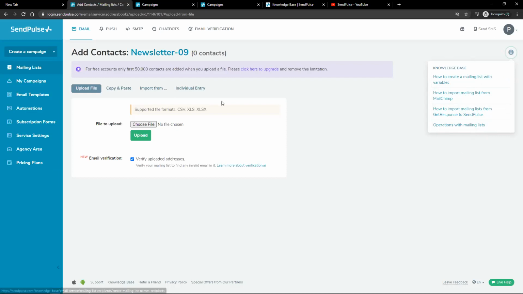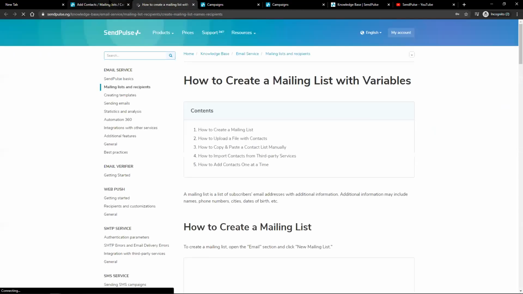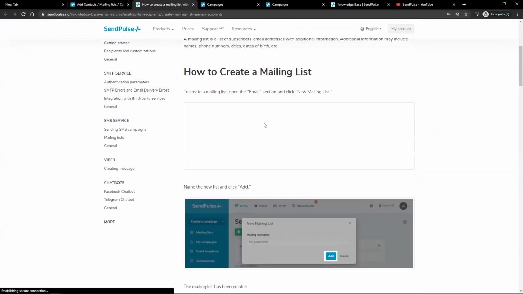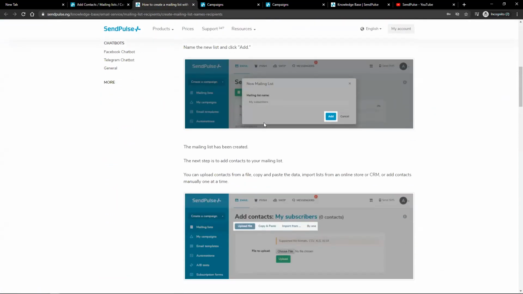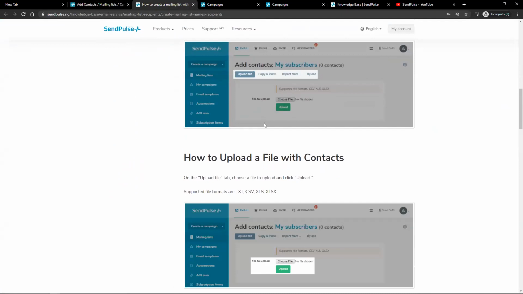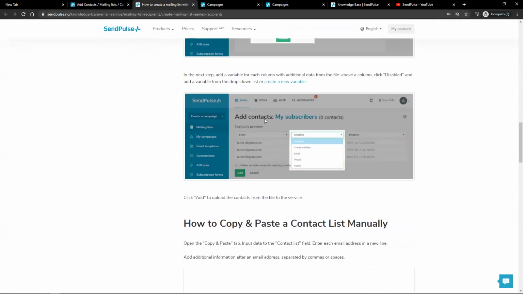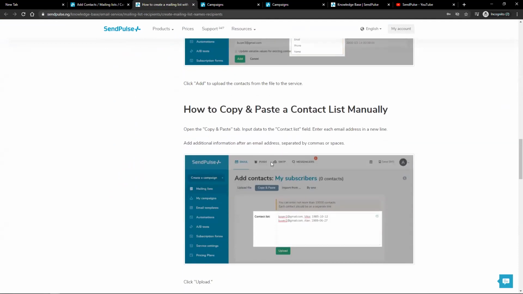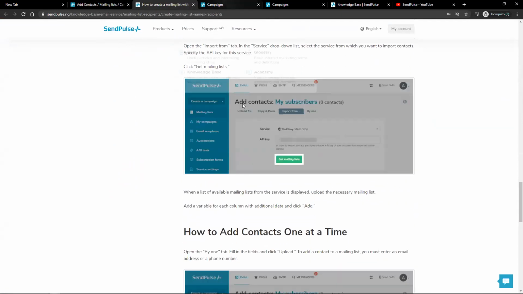Creating mailing lists with variables simply means that you want to add other important information to your mail list, which means instead of just importing name, address, phone number, you want to import more information like email address, location, date purchased, or date added, any other information you want to add. You can add them by creating variables for them. So you can come here and learn more about creating emails with variables.